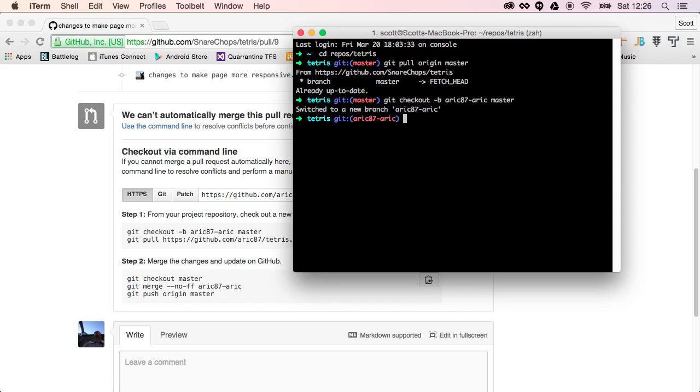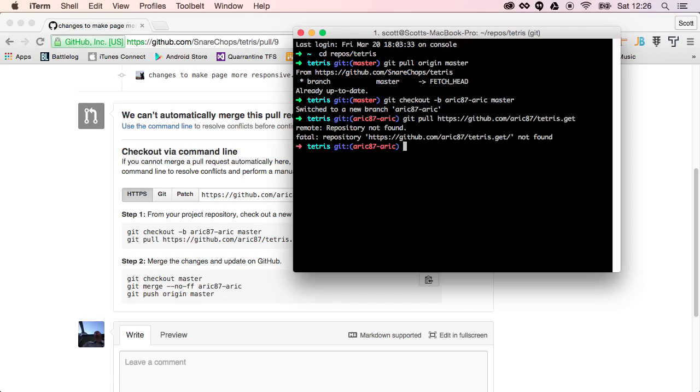So we switch to a new branch, and then we want to git pull https://github.com/Eric87/Tetris. Nope. There we go.